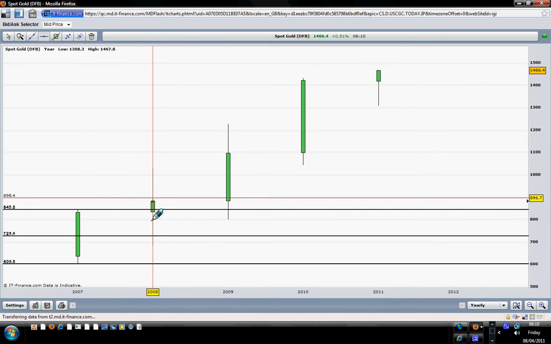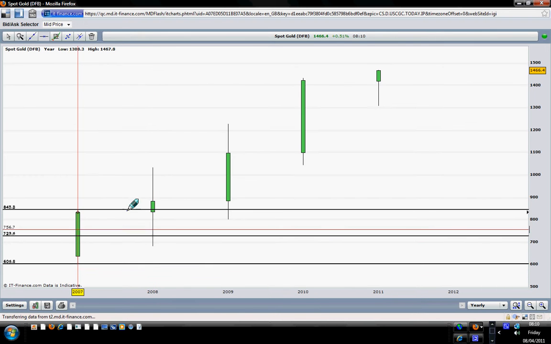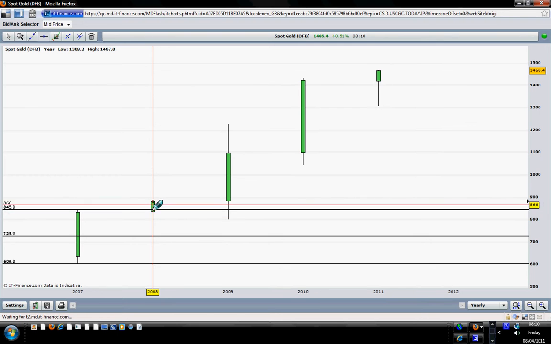The price tried to go down here, but when the price approached this zone, it found support, because some traders that were selling as the price was going down and approaching this hot spot trading zone exited. How do they know? Because they used this strategy, drawing their line on the previous year, and located that this was a hot spot trading zone. They exited the trade here, and new traders came in and bought gold again, bringing the price up again. You see the importance of locating a hot spot trading zone.